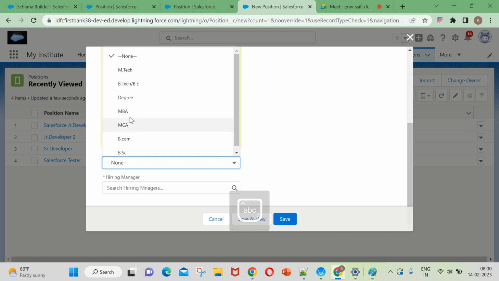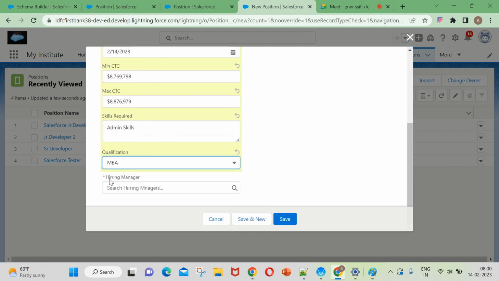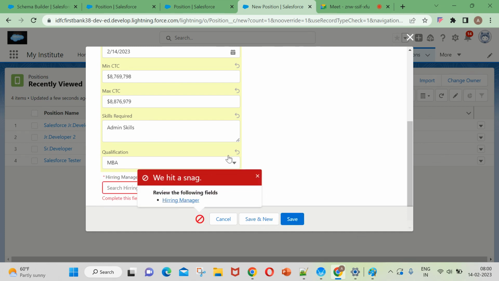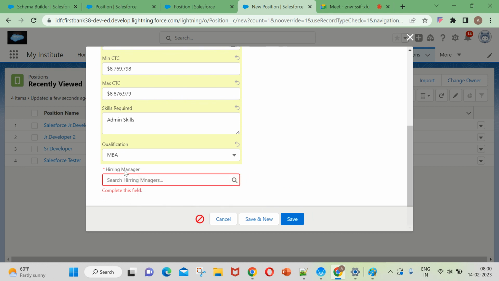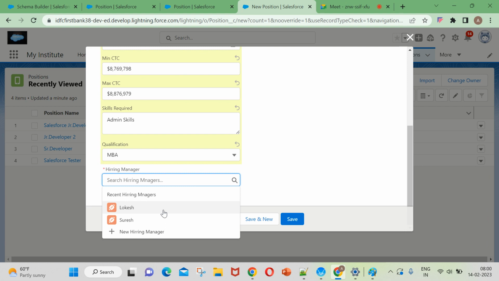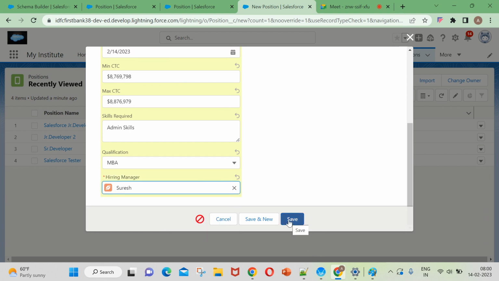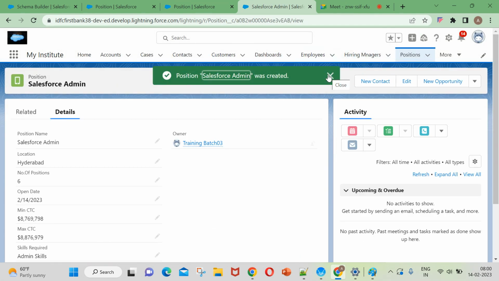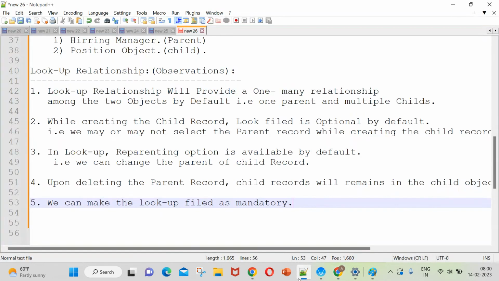Admin skills, qualification. See, now can you see the star symbol on this field? Now try to save it without selecting the value. Now what is it saying? Hiring manager is mandatory. Previously, was it mandatory? No, right? So now it's mandatory, which means without selecting the parent, we cannot create a child. So now select the parent. Now save it. This feature is also available in the lookup relationship.